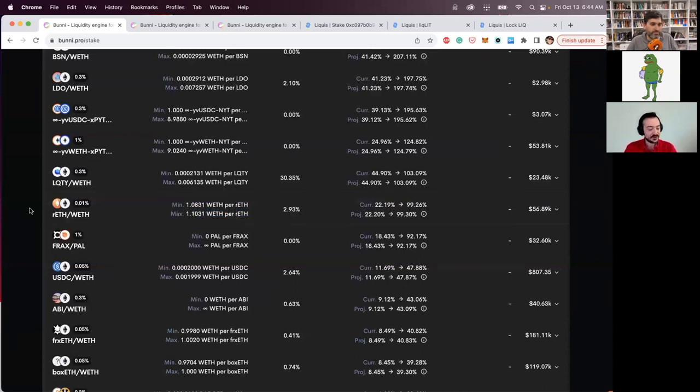One incredible thing that Bunni does, well, not only does it leverage Uniswap, which is still today the king of liquidity on Ethereum, the protocol with both most volume and most TVL, but you also get, instead of a non-fungible NFT, a fungible ERC20 position for your liquidity.